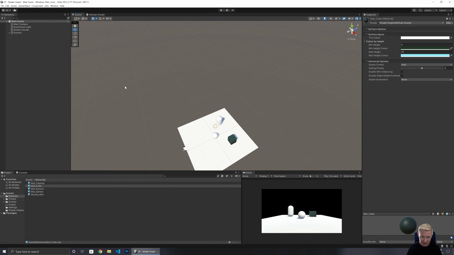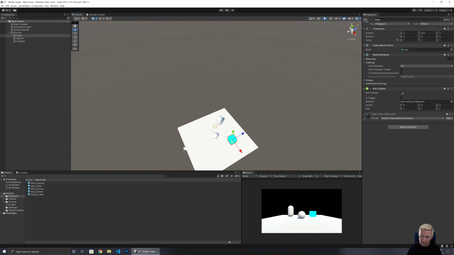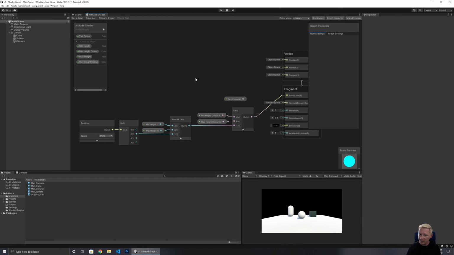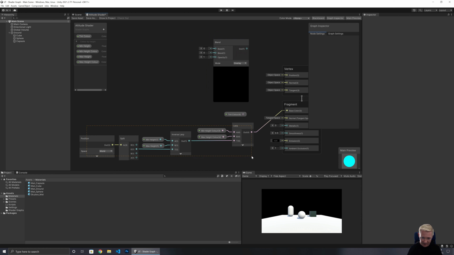What we will notice is if I select our cube, and as I move it, the color changes because the shader is controlling the color based upon the height. So that's good. We've got one simple shader going, which is great. We want to add in our tinting. The way we often end up doing that is a multiply. You do have options here where we can use something like a blend, where we could be controlling the opacity and the actual method of blending. So this could be a cool thing to be using instead.